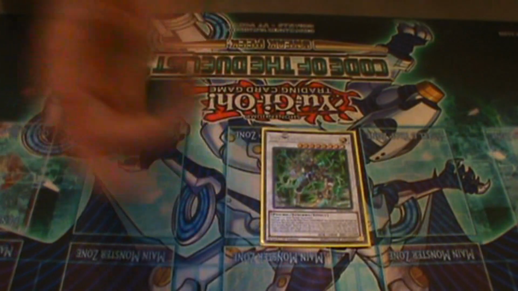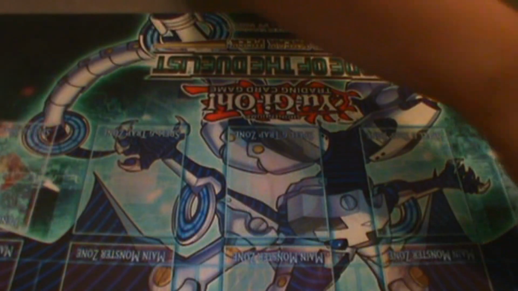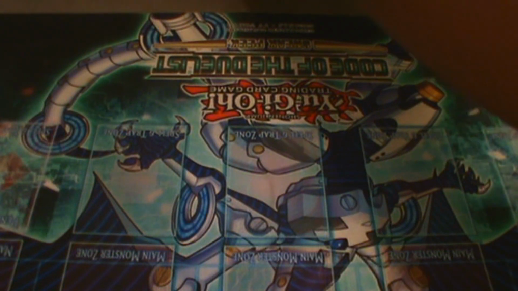And then after that, 1 Cypher Lord Omega. This card is also part of the 3-card hand loop, as I'm sure you guys have guessed. Now we're going to get into the side deck.